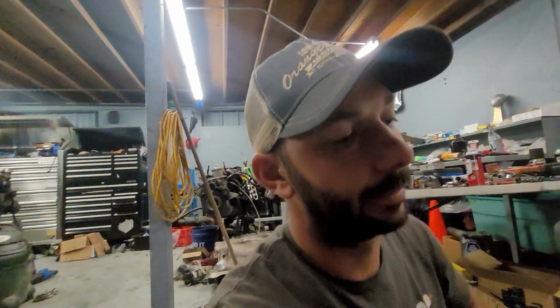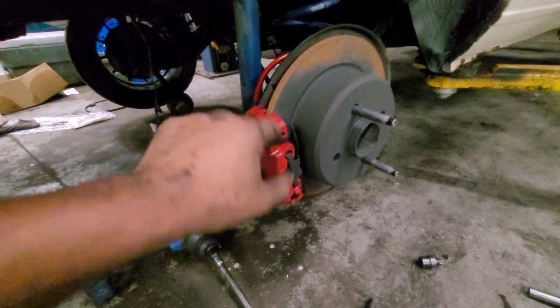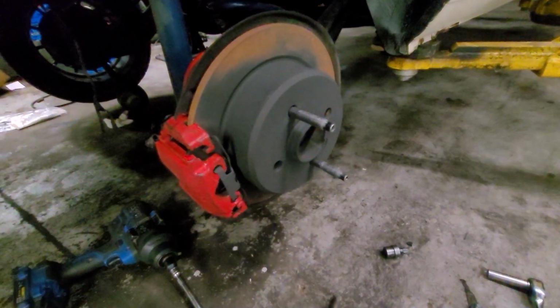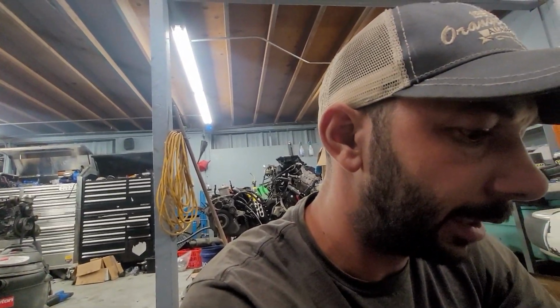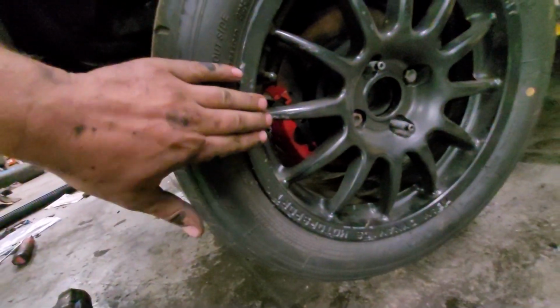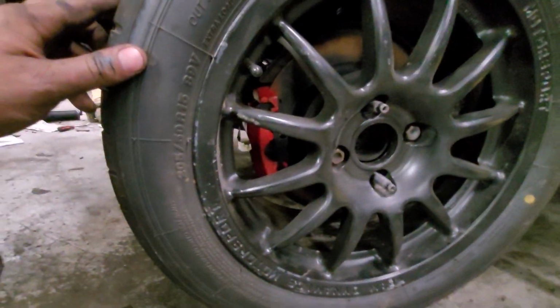All right, guys. First wheel done. New caliper, new pads, new stainless line, and then I just touched up the hub a little bit. Got a little bit on the rotor, but they got quite a bit of rust in it. It needs to come off, so not a big deal. I'm gonna throw the wheel back on and see what it looks like. Looks pretty good. Got some white stuff on it, but yeah, a little hint of red in there.